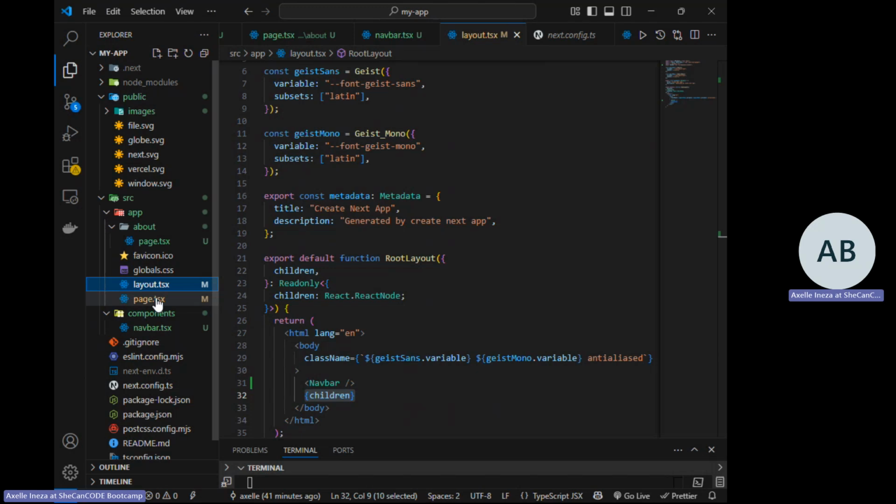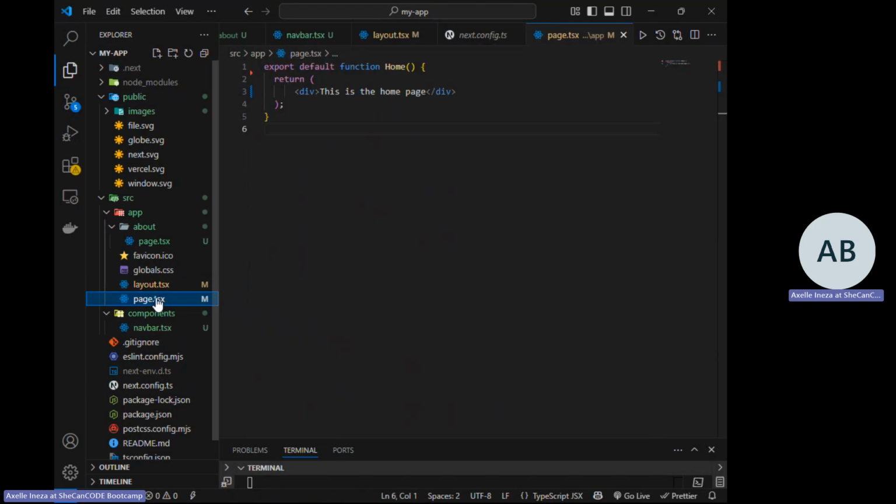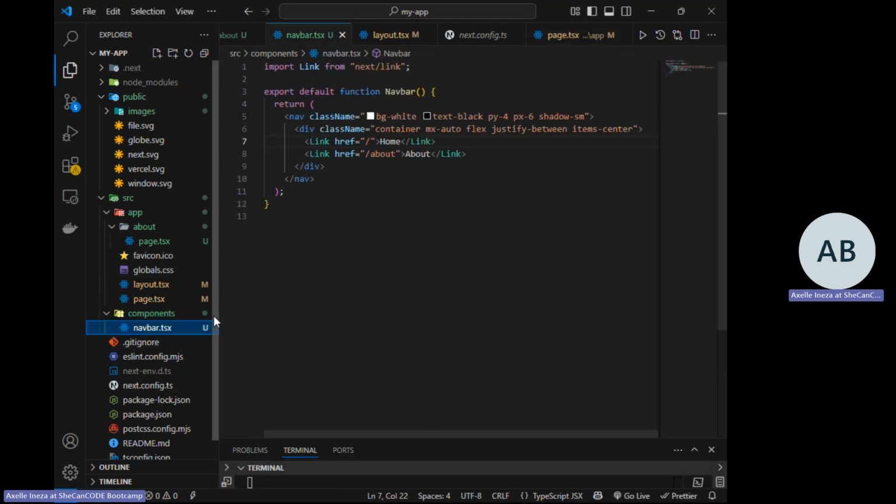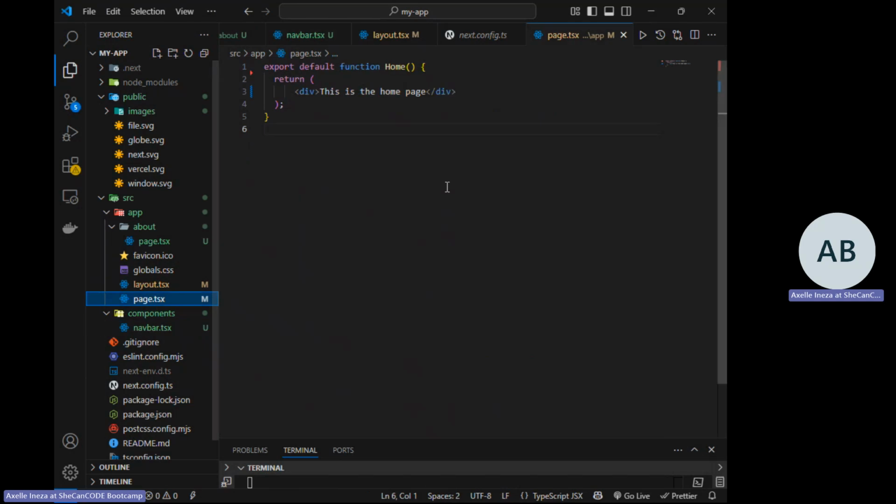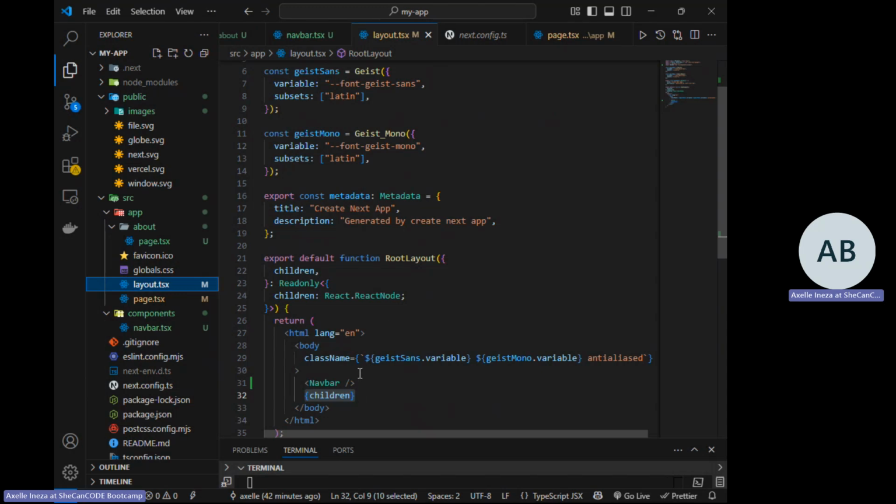Navbar nayikoze sibyo muri component, hano muri page.tsx nashyizeho just home ariko muri layout nyishyiramo navbar it means kuma app yose navbar izagezamo kuma page yose.